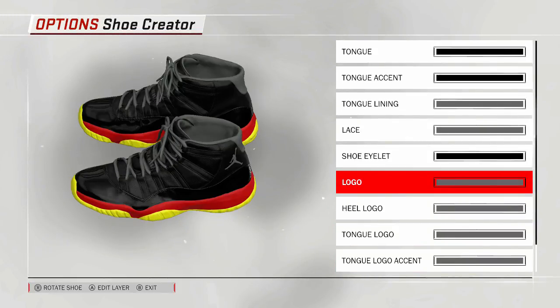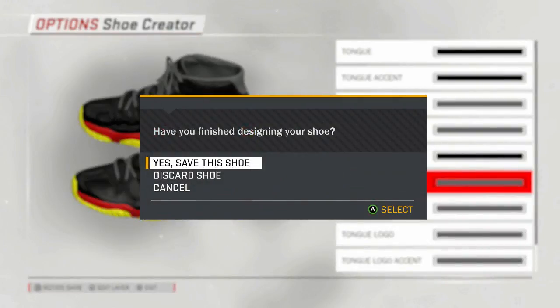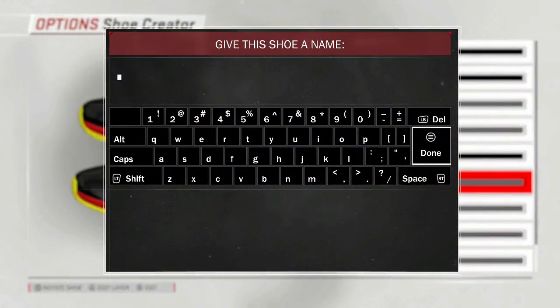So now all I'm going to do is go ahead and save these. So I'm going to go ahead and hit the B button. Yes, save the shoe. And I'm just going to go ahead and name these. Let's go ahead and name them new, just so they're easy to find in my closet.